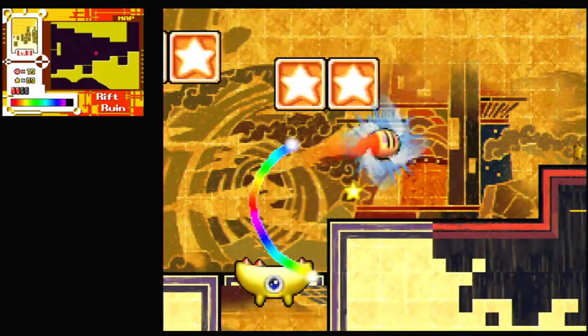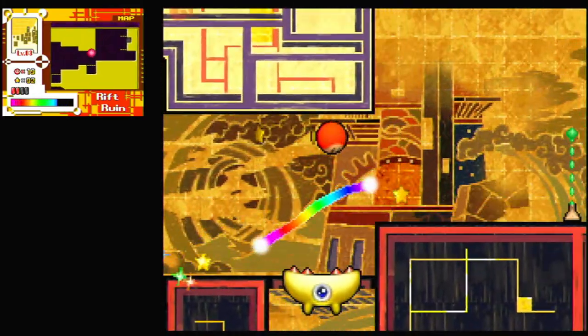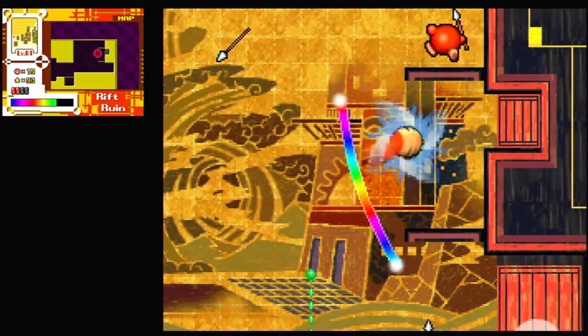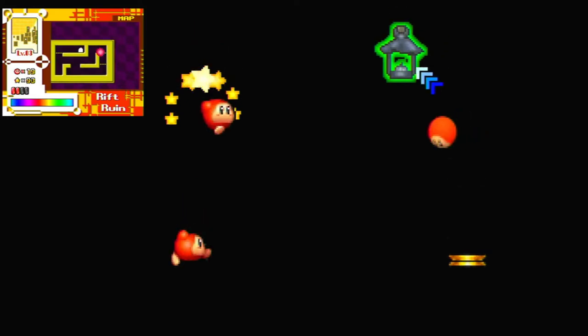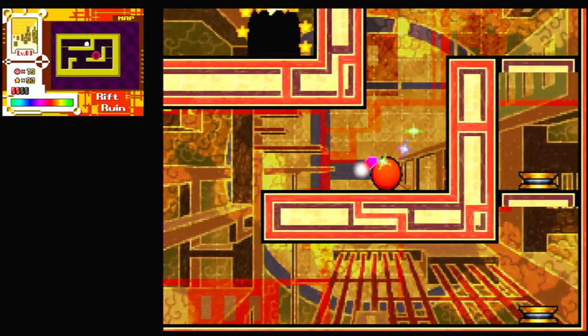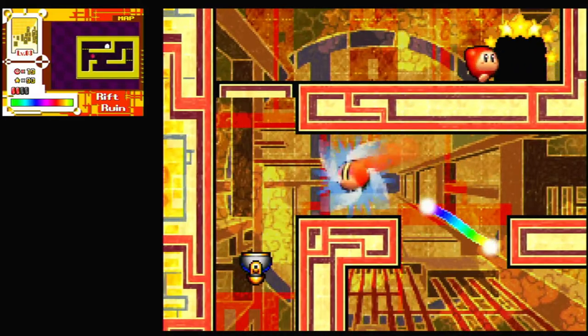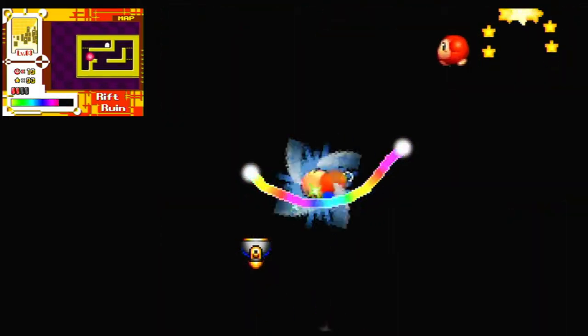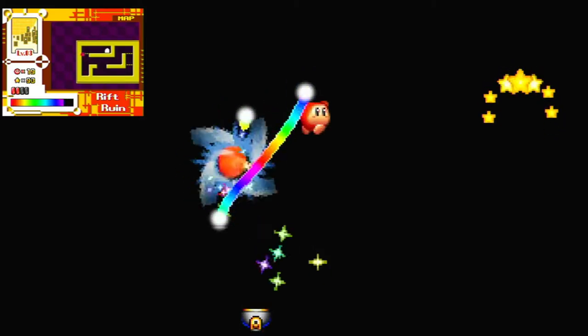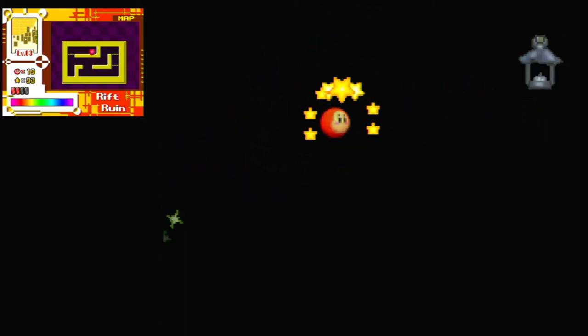Michael Jackson! And go here. There is a one up there, but I don't care about it. We'll just go through this entrance instead. Oh, again, I could have gone through that way. It leads to the same area. Just need to get up here. There we go!